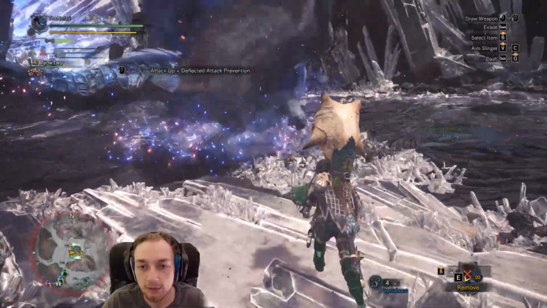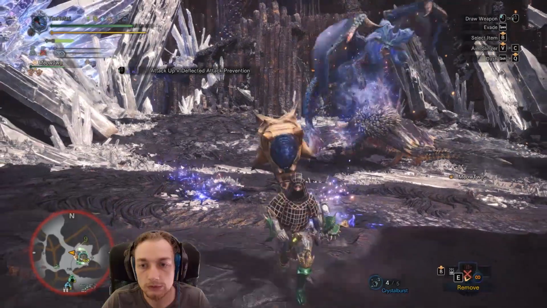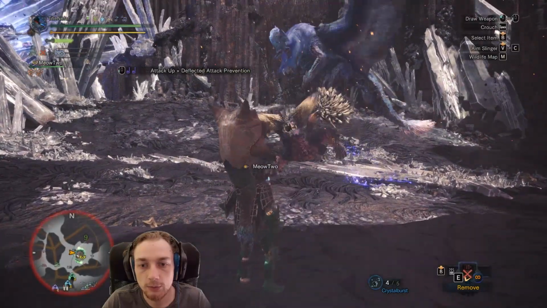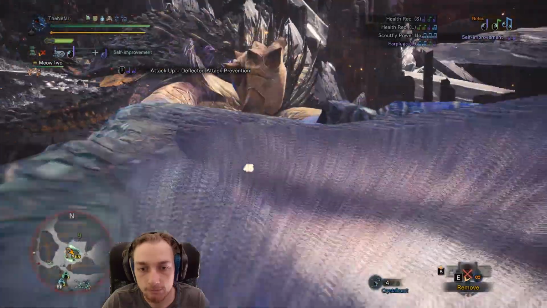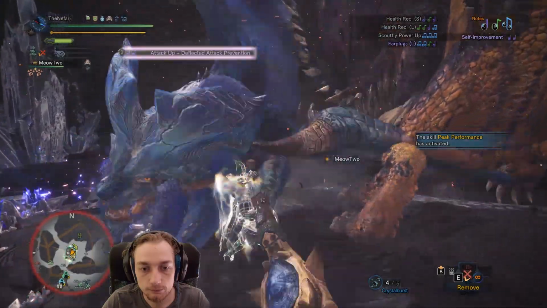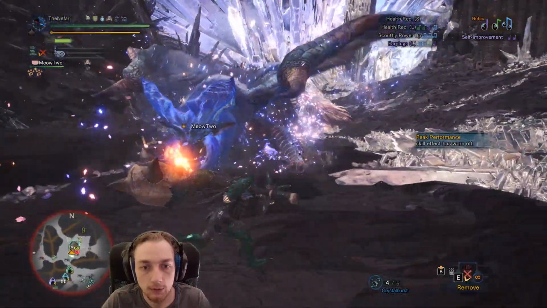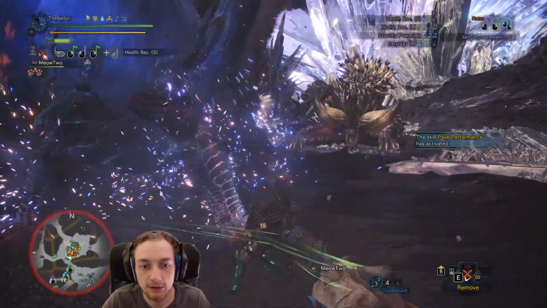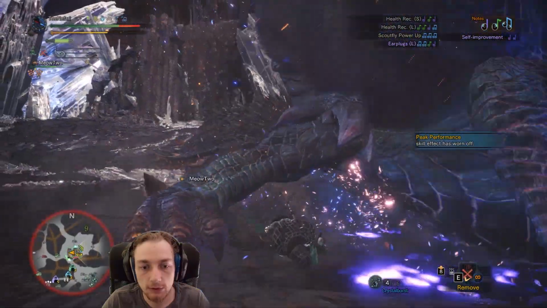I still have to sheath my weapon all the time in order to run. Ooh. And how do I split them up? Oh. There we go. Ooh. Come on, move, move, move. Yeah, you saw that? That was the tail swing against Nergigante. Try to do that. Ooh. All right, ooh, I'm standing right in the flames here. So good.